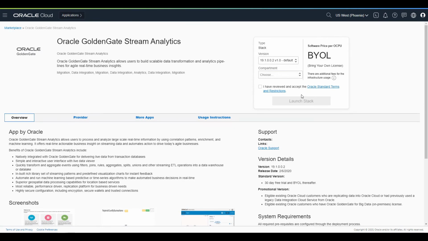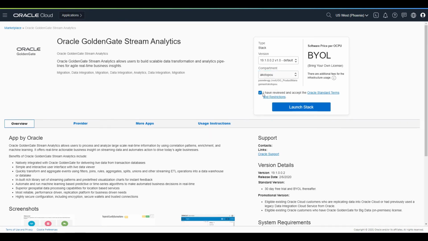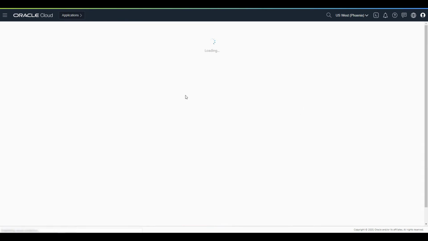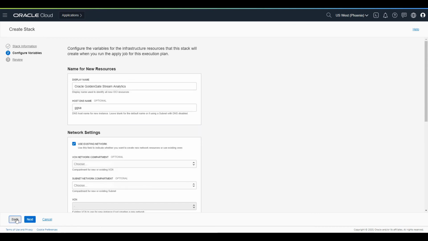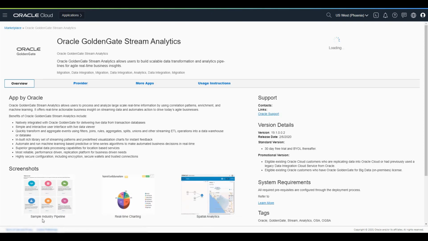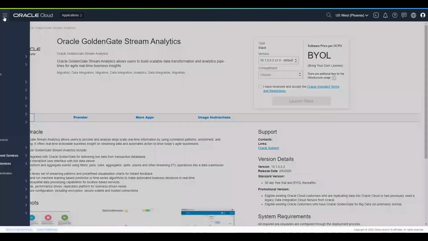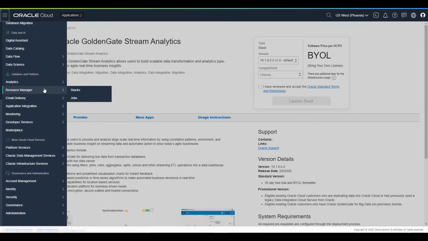All you have to do is create this stack. You pick the compartment you want to use. You accept the terms, and then just with the two-step wizard, you just enter what you want to create, and you set up your network settings, base parameters to create your GoldenGate Stream Analytics environment, and then it gets created and you can start using it.